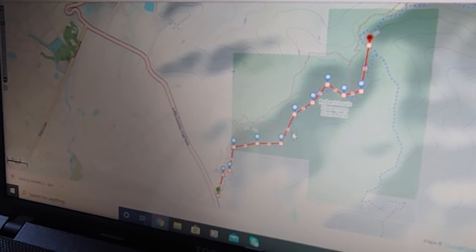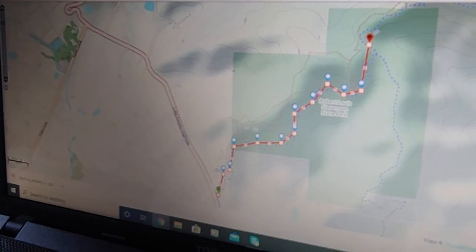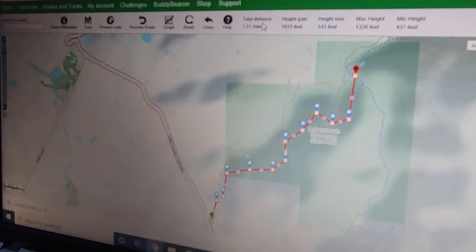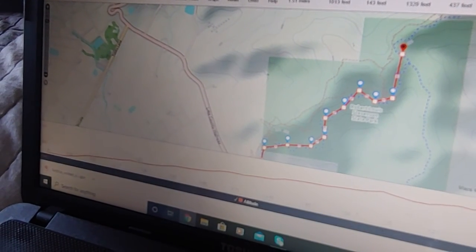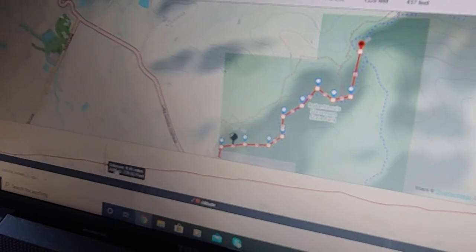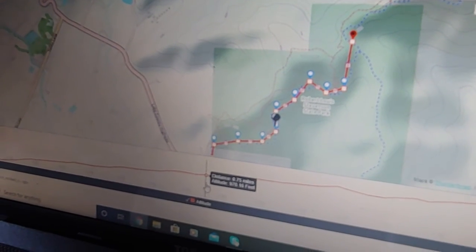They're called waypoints, but waypoints are basically just turns or changes of direction. My mileage is up here, my elevation, my graph, it's telling me my climbing and how gradual it is.